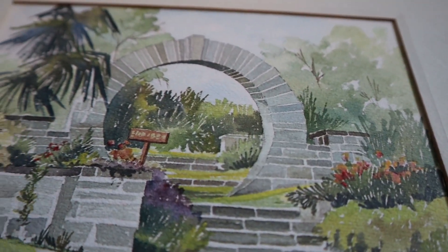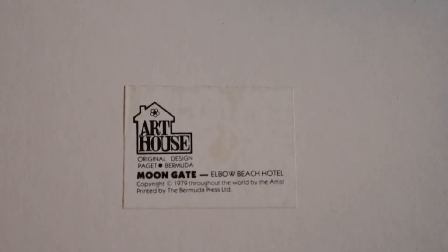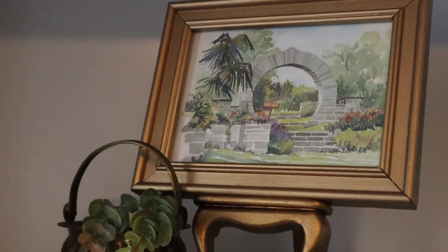Next up is this picture right here. I actually already put it in a frame, but this was a watercolor painting originally in a matte backing. It is an original painting of Moongate at Elbow Beach Hotel, and this is a pretty old piece — the copyright says 1979. I really love the architectural detail of the Moongate. I already had this frame and was looking for smaller style pictures for styling on my bookshelves. When I saw this one I was just like, oh, this is so beautiful. It has a lot of greens, just really beautiful and eye-catching. It says it was $2.99, which I think is pretty fair.